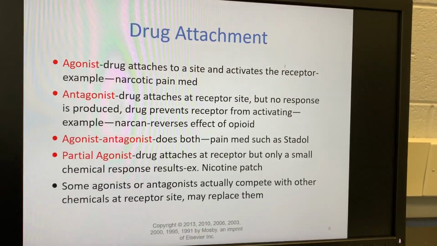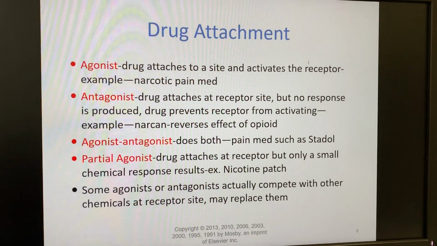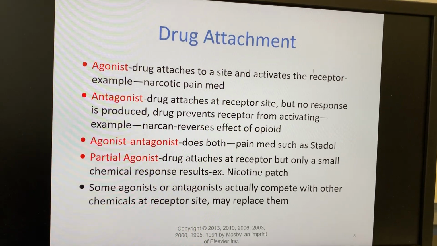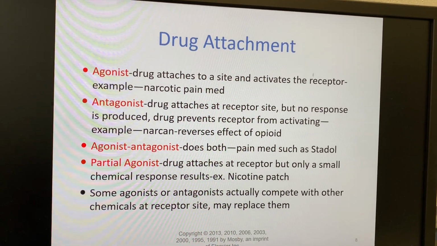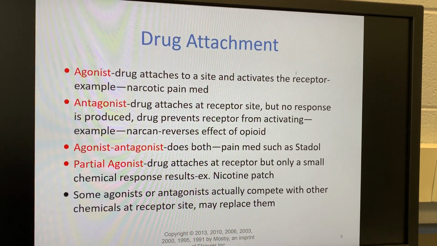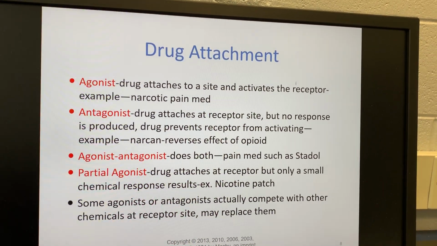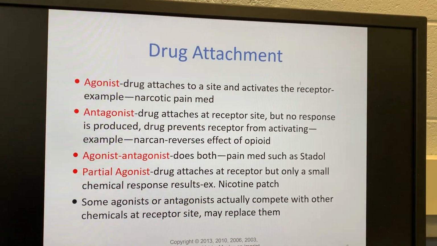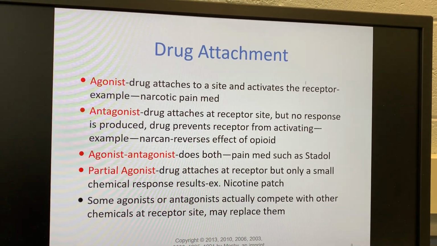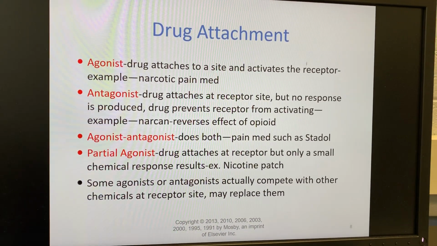So an example of a drug that works as a receptor antagonist is Narcan. Narcan is an opioid antagonist. We've heard all about Narcan in the fight against opioid addiction and overdose. What it does is Narcan has a greater affinity for that opioid receptor than the opioid itself does. And so it'll temporarily kick off the opioid molecule and occupy the receptor and stop the actions of the opioid. And that is what has saved countless lives.